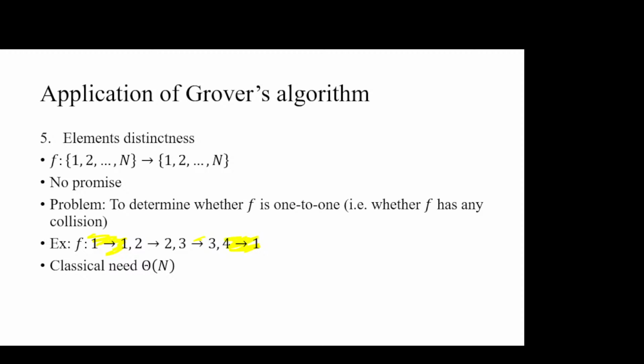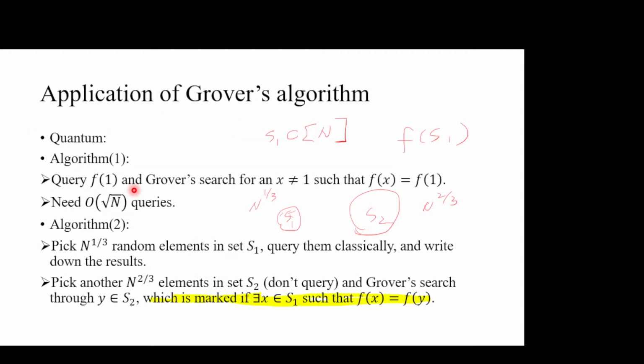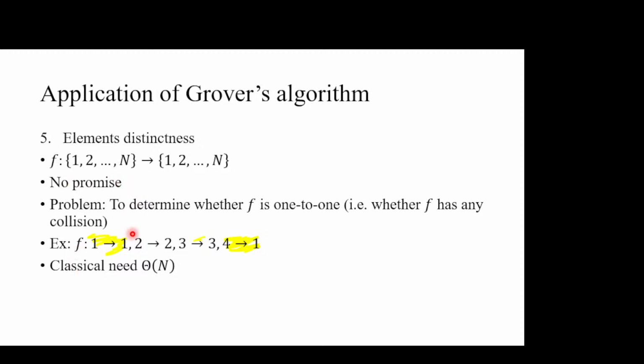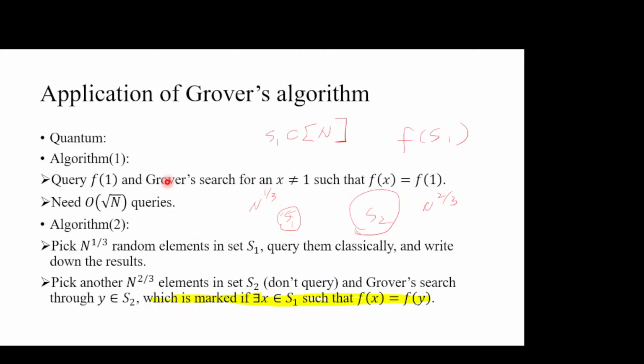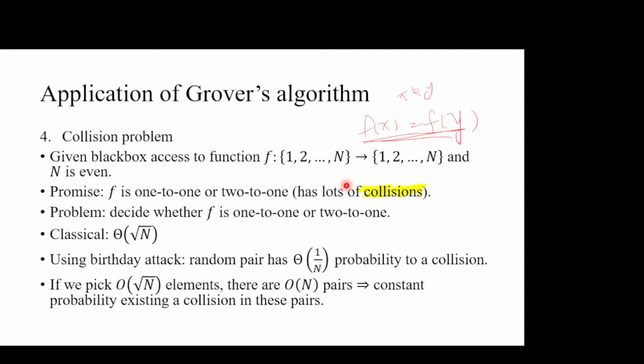Intuitively, element distinctness is harder than collision because there are fewer collisions to be found. In the worst case, as we see here, there can be just one collision out of these n inputs. Maybe everything is different, but just two of them collide. Because the number of collisions is lower, it's harder to find them. In collision, there are actually n over 2 pairs of collision, because when there is a collision, everything is paired up and collides with another thing.